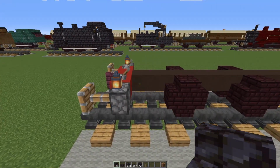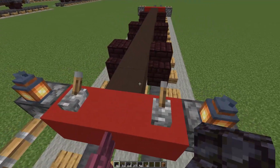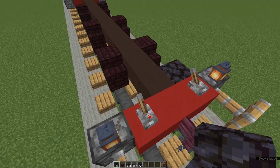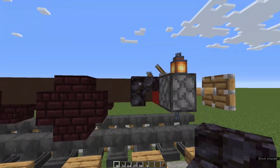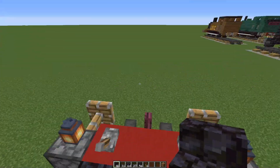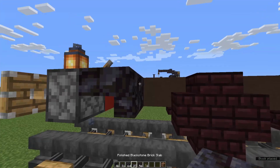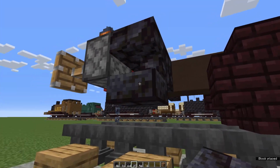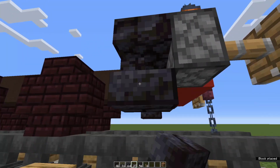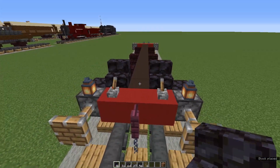Now we're going to build up the front part of the engine and the front of the boiler. So grab black stone stairs and put upside down stairs either side of the terracotta, and then another one next to it, so you end up with this shape. Same over here. Put polished black stone brick slab underneath that outer stair, and black stone stairs either side of the terracotta.